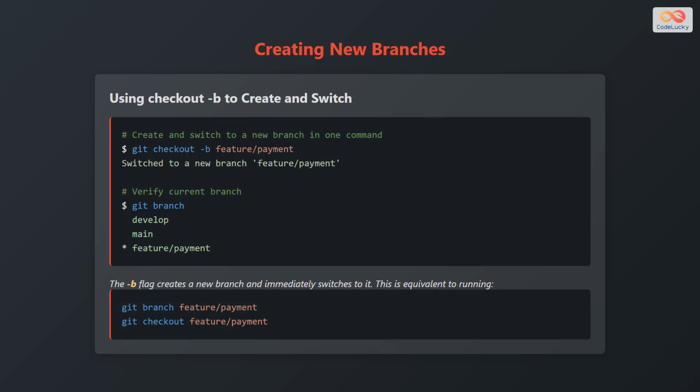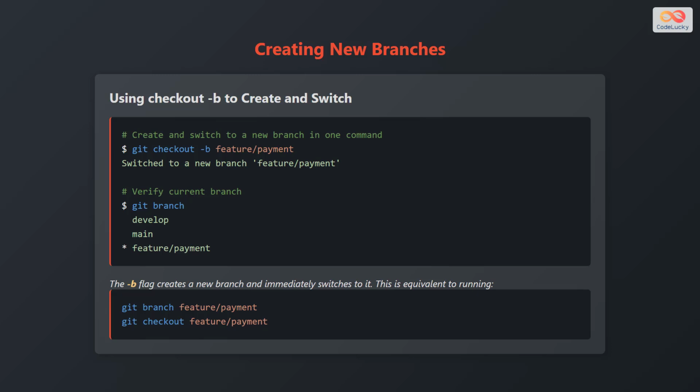Now let's explore how to create new branches using checkout. To create and switch to a new branch in one command, use git checkout -b feature/payment. This command creates a new branch named feature/payment and immediately switches to it. The output, Switched to a new branch 'feature/payment', confirms the successful creation and switch.